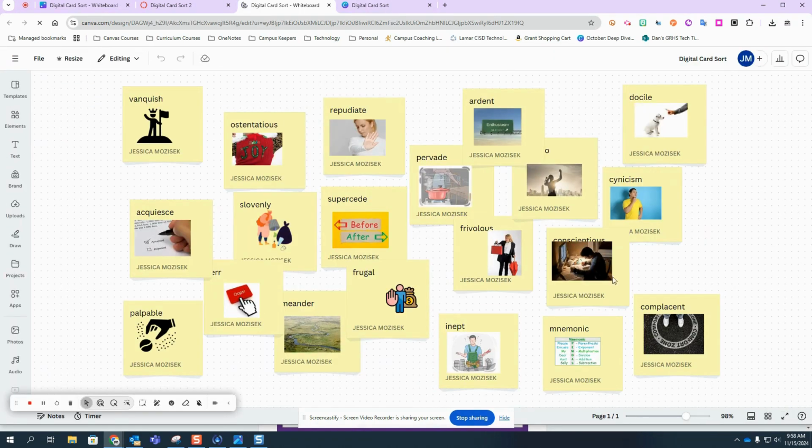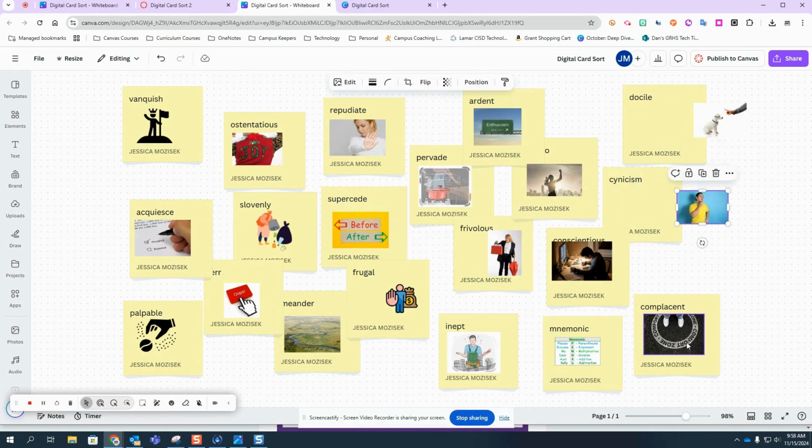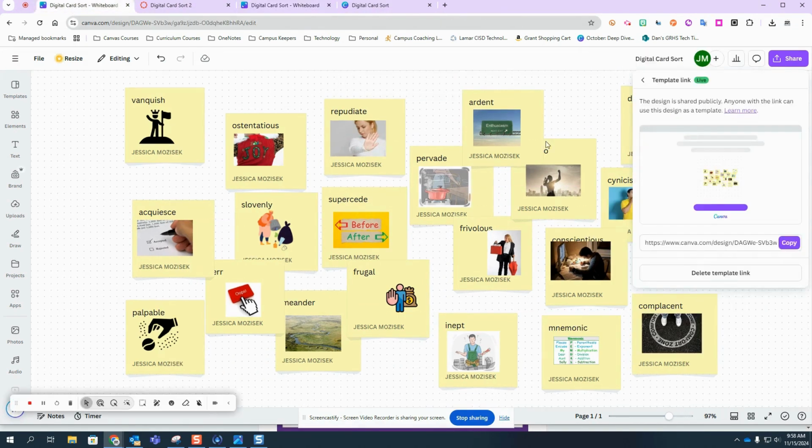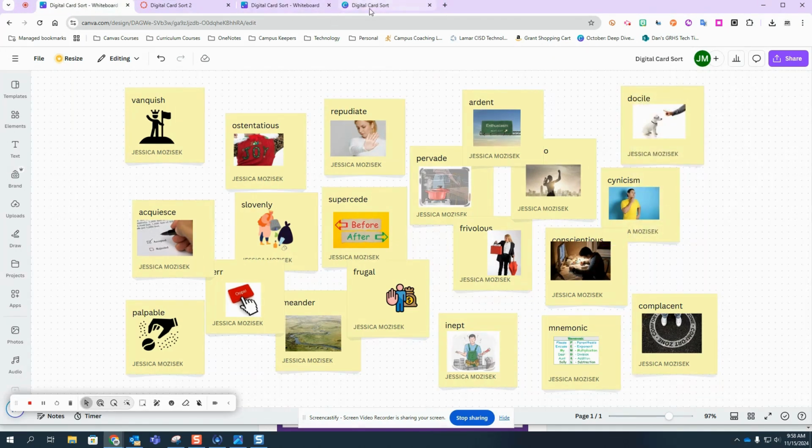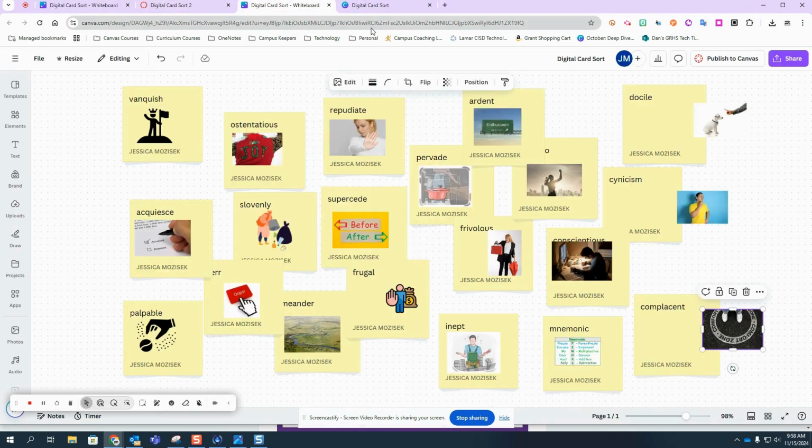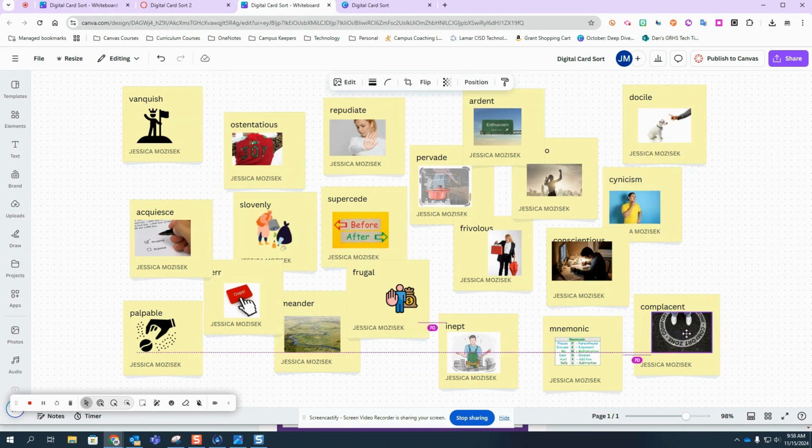They will click the start activity, and it basically gives them that template link that I was speaking about earlier. So that's a quick and easy way to do it without having to go and generate that link. And then you'll notice this is a different copy. So I'm going to move these out of the way so you can see that it did not hurt my original over here. So from there, they can just download and share in whichever way you want them to, and you are all done with your digital card sort.